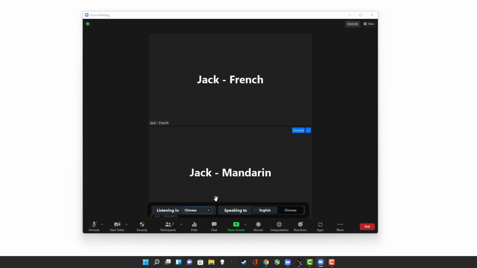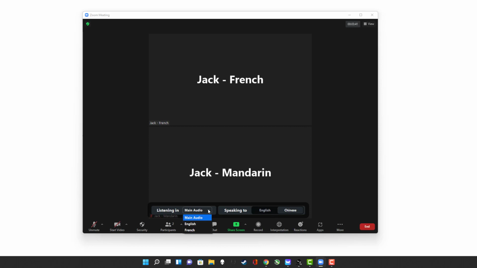Now, what's interesting is that, let's say your turn is coming up. Simply by clicking this button and switching your output to Chinese, you now remove yourself from the Chinese channel input. So I'm going to click on Chinese output. And as soon as I do that, the listening to switches to the floor, because Zoom does not want you to listen to the current channel you're outputting to in order to avoid feedback or you hearing your own voice.